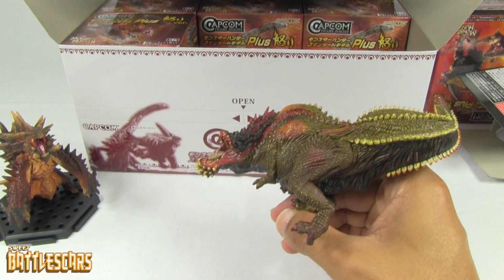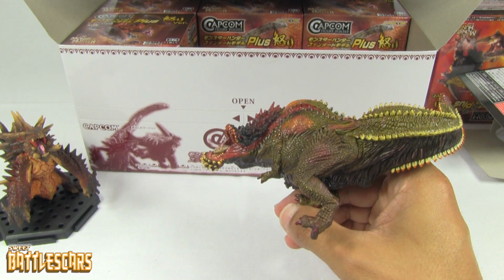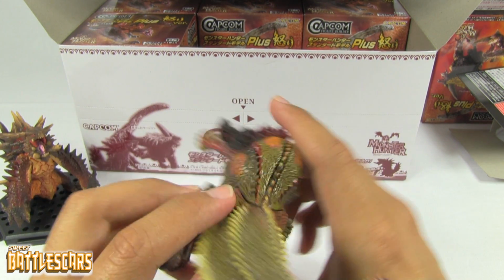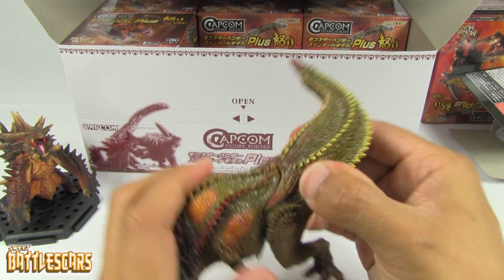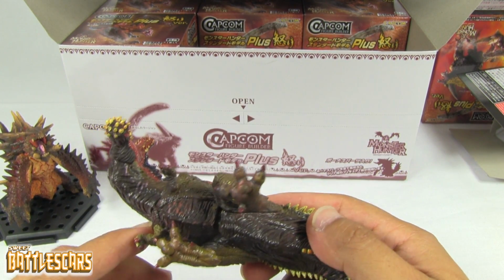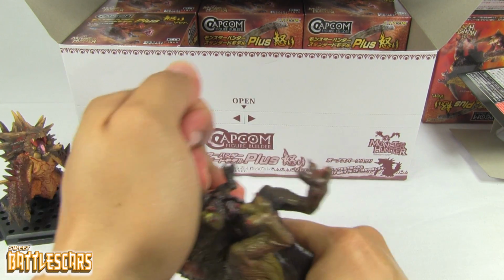And of course I do have the old Devil Joe from Figure Builder Volume 3, so we're gonna see how this one stacks up against that one. But already I can tell you the quality of the paint and the casting on this figure is on a whole other level. This looks great. So I'm gonna finish putting the figure together.